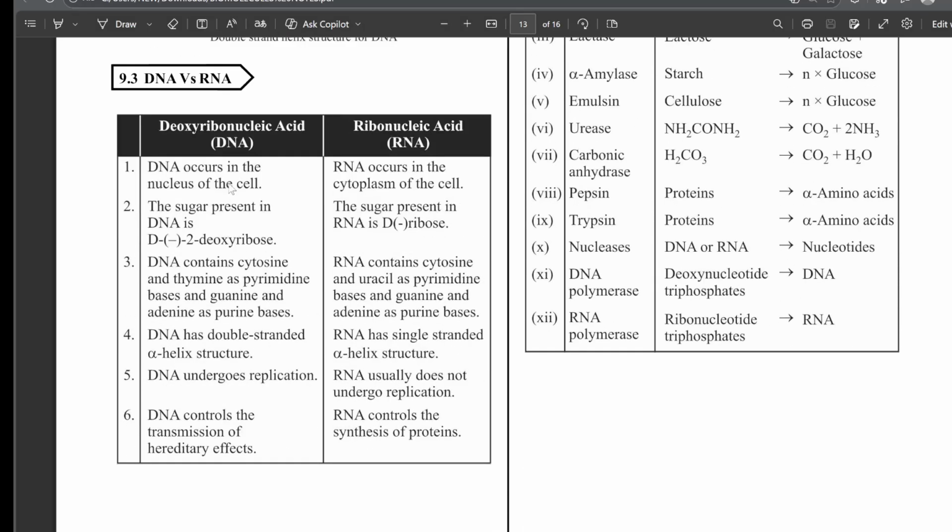Now the difference between DNA and RNA is given in the table. You need to remember only 3 to 4 differences for your examination point of view. You generally get a 2 marker to write the differences between DNA and RNA. You can use the chemical properties or their structures. It is up to you.